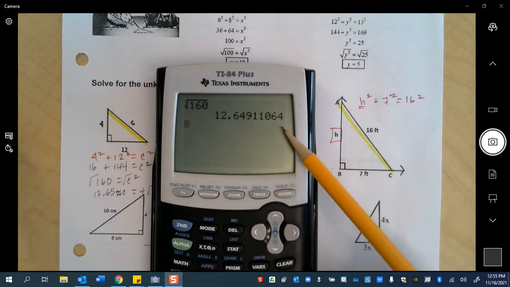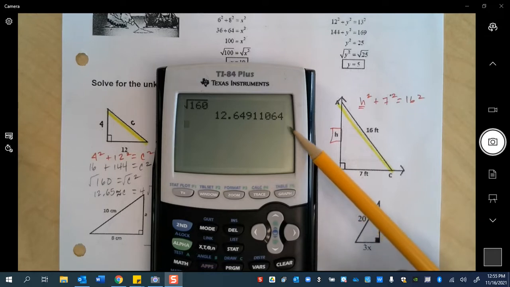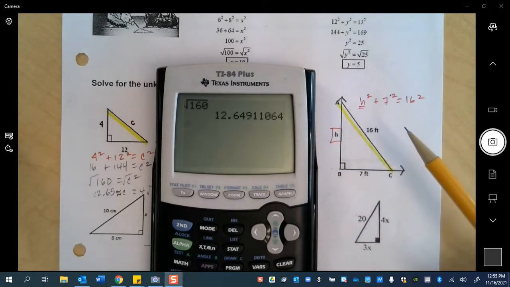When we estimate the square roots of values that are not perfect squares, this is an irrational number that goes on forever and ever. The only reason it stops here is because my calculator is out of slots. If there were 10 more slots, we'd have 10 more digits. If there were 20 more slots, we'd have 20 more digits. If there were 1,375,000 more slots, we would have 1,375,000 more digits. That's what an irrational number does, goes on forever and ever. We don't have time for that.